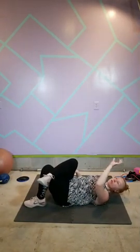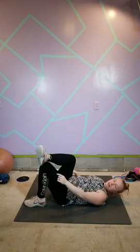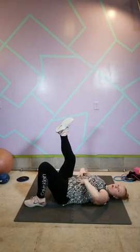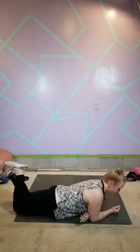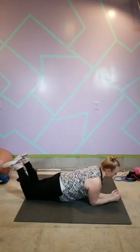So again, small movement, little drop, little drop, little drop, little drop. Woo, big explosion in that belly. All right, we got 2 more trips through. We're moving fast here. So let's flip it over.